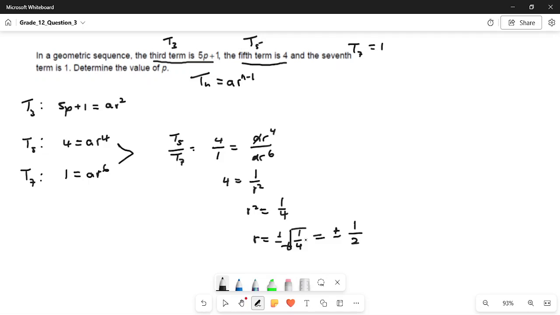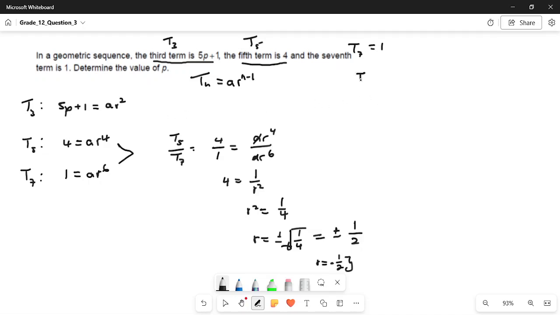So in my case, I will choose to use r is equal to a minus, right? And it is advisable that you check for both the ratios. In my case, I'm choosing to use r is equal to negative half because I'm noticing that as my sequence progresses, my values decrease. Notice that for t sub 5, we've got 4, and then progressing our sequence at t sub 7, we are getting the value 1. So I'm assuming that my r is a negative half. So now I will use that r is equal to a negative half.